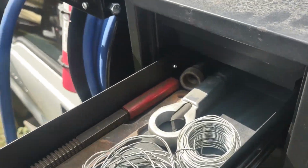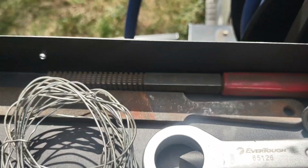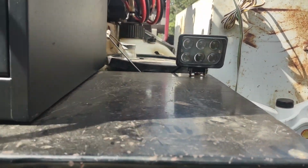Climb up here. Got a thread file, just a normal file, one of these nutcracker things, different pullers, and some tie wire. And I don't think there's anything in this one. There ain't nothing, so that's all that's in that one. There's one of the work lights. I got these work lights at these corners. There's one over there at that corner too.